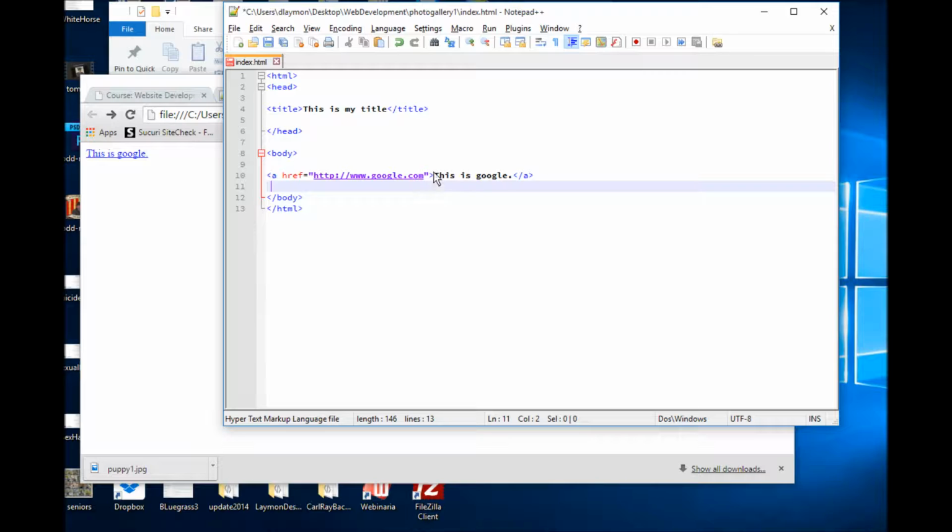And then the last piece is the anchor text. Or the next to the last piece is the anchor text. The very last piece is the closing tag. So if I were to ask you to diagram this one last time: tag, then we go to the attribute, then we go to the value, then we have the anchor text, and then we have the closing tag. There are 5 pieces to a tag. All right. Please feel free to pause this if you need to write any of it down to try it yourself. Please go ahead and do that. All right.